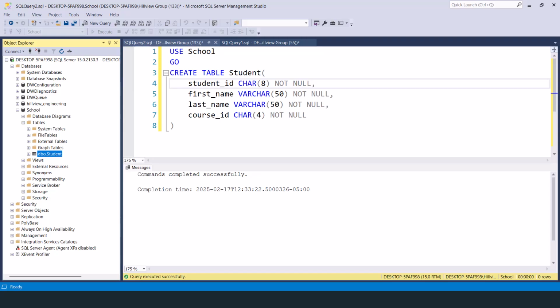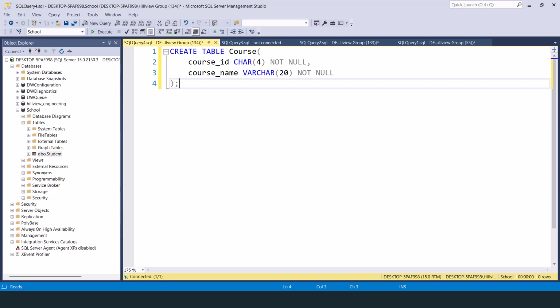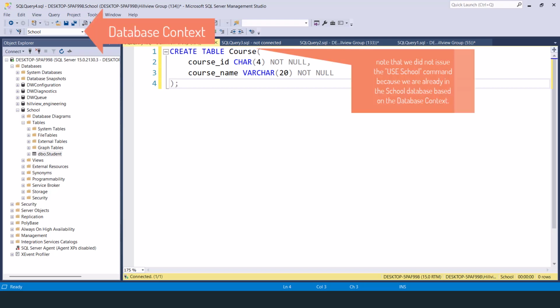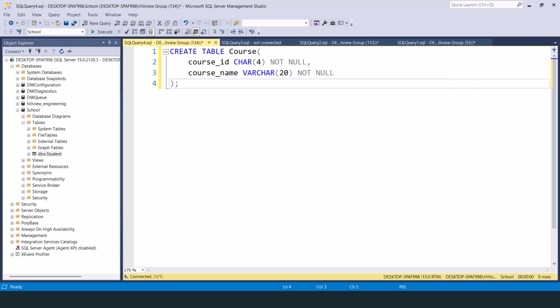Now let's create the course table. As we did earlier in creating the student table, we issue the create table command followed by the name of the table, course in this case, then add our comma-separated list of columns in the parentheses following our column name, space, data type, space, nullability format. Go ahead and execute this code in a new query window.